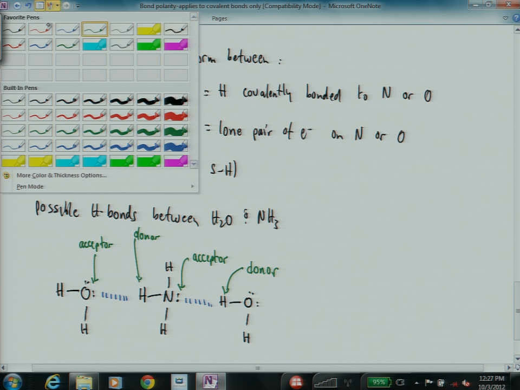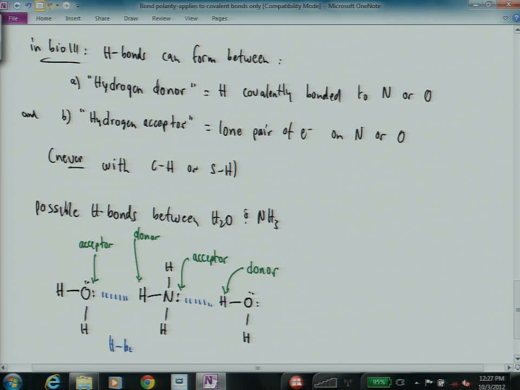And actually, I should write that in nicely. These guys are H bonds between a donor and an acceptor. So you can't have a donor-donor. You can't have an acceptor-acceptor. That's the analog of having a minus and a minus. They won't stick together. And a plus and a plus won't stick together. You have to have a plus and a minus. You have to have a donor and an acceptor. Right? And actually, there's lots more. You dissolve ammonia in water, and there's zillions of hydrogen bonds you can imagine making from all those other hydrogens and lone pairs. Part of the point is you don't have to go from nitrogen to nitrogen or oxygen to oxygen. You can mix and match.